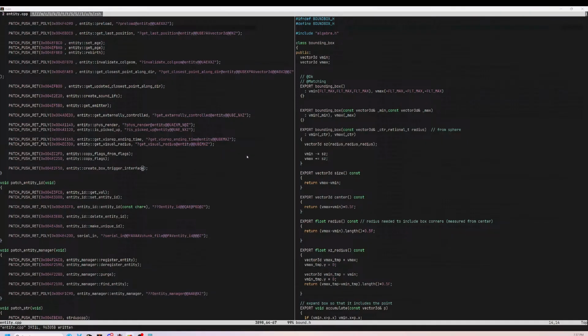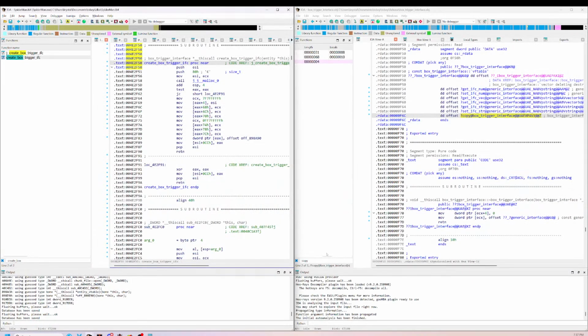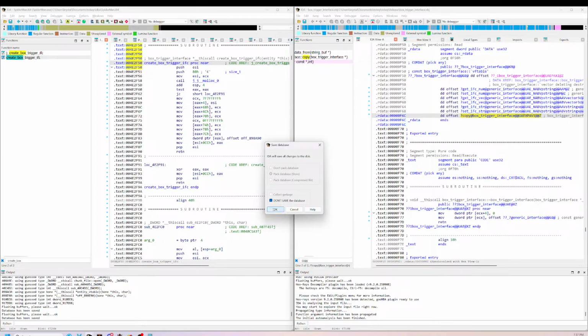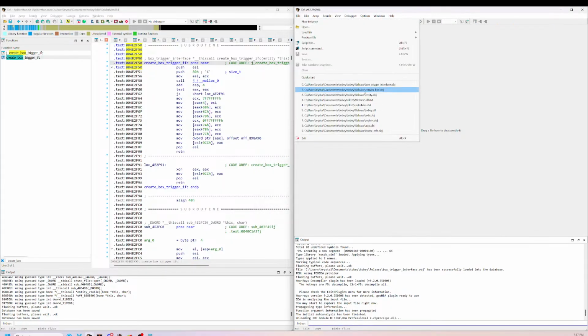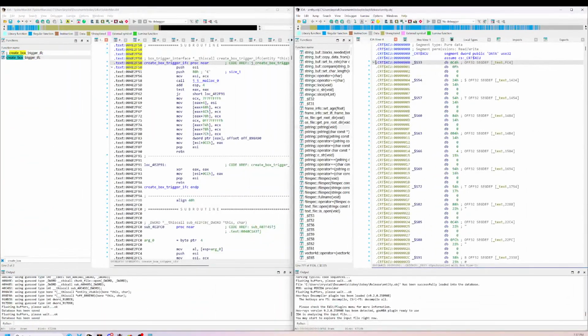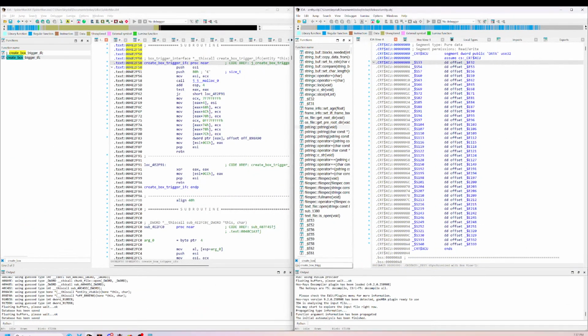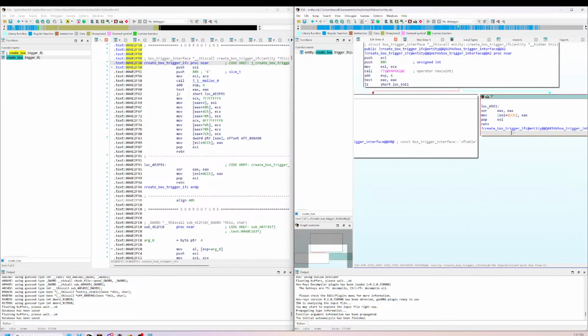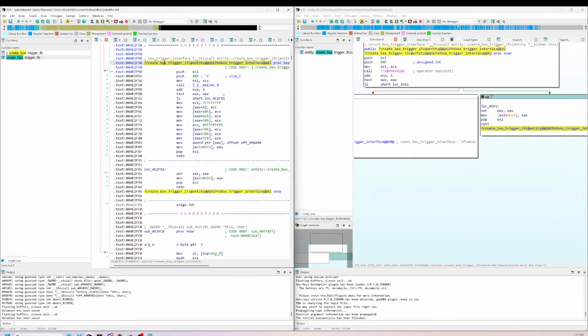This should work. Is not a member of entity. What? Now it worked. I don't have entity anymore. I want to name it properly. Create box trigger IFC. Yeah, this guy. That's cool.